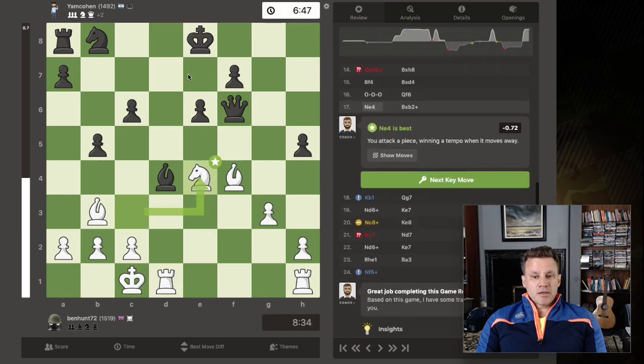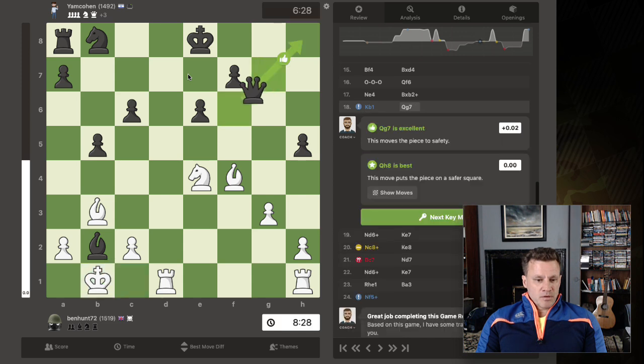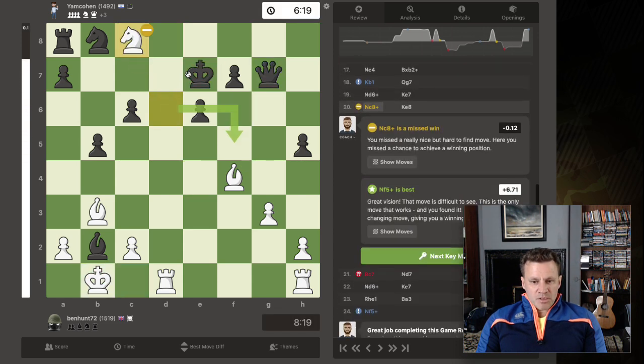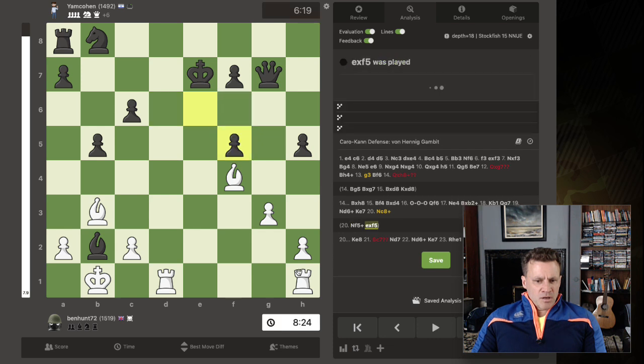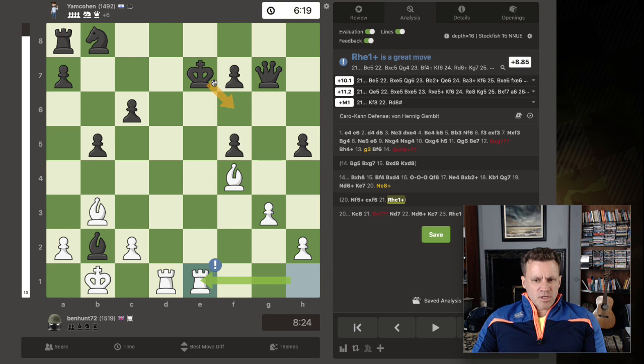Okay. And then I think we are... Ooh, that's inaccurate. Okay. And that's a blunder. Knight F. I had Knight F5 here. Then sure, what if pawn takes? Then I have a forced sequence.